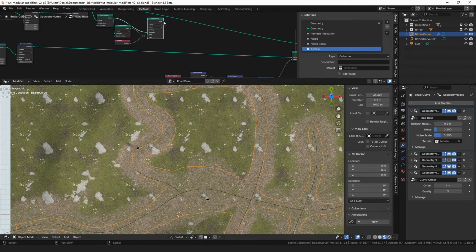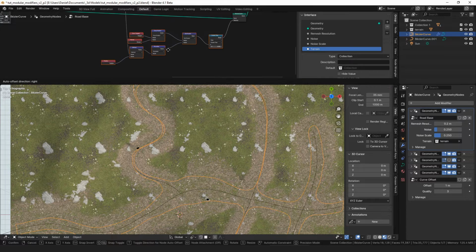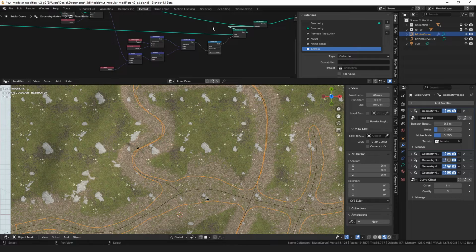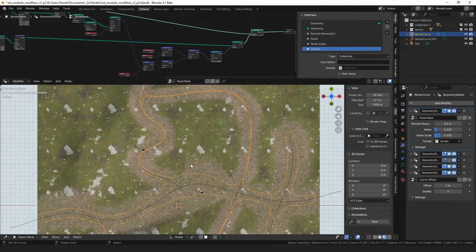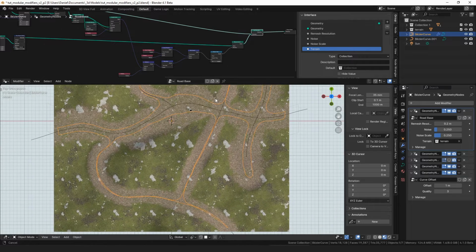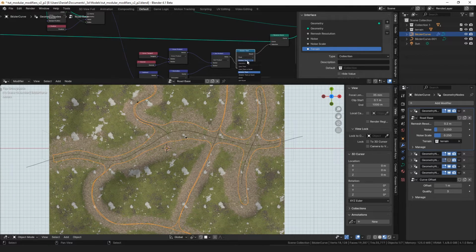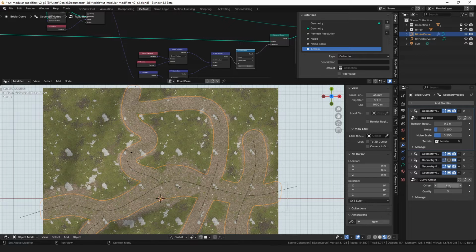And then that should give us this position. Okay, is that working? I think it's working, but we're reversing the wrong one. So let's switch our greater than to a less than. And now all of our offsets are moving in the correct direction.